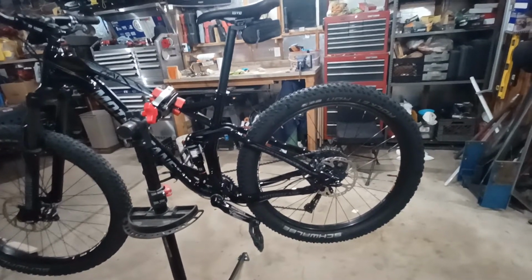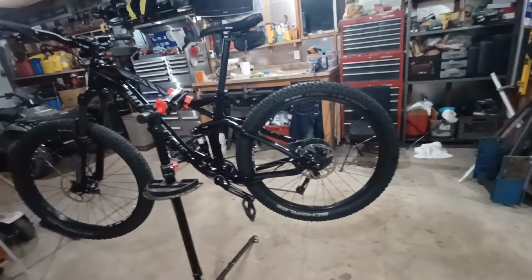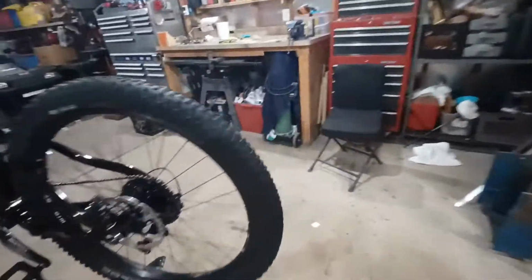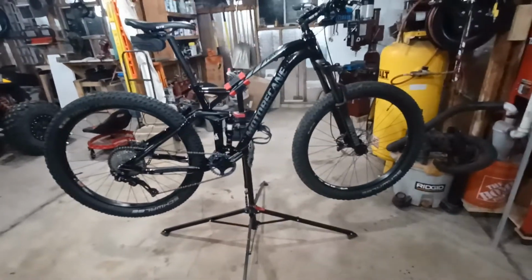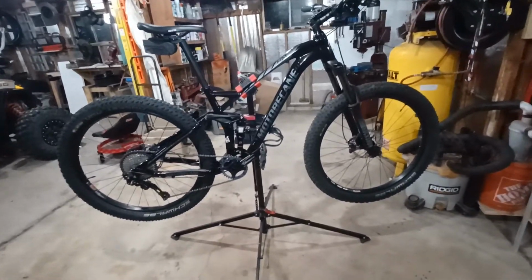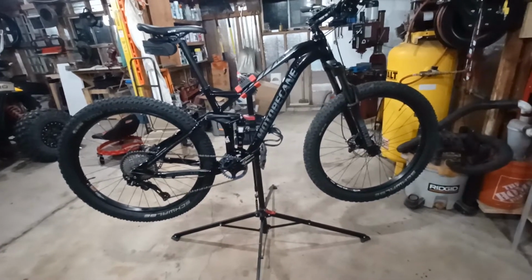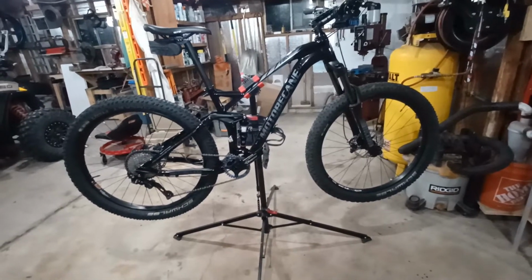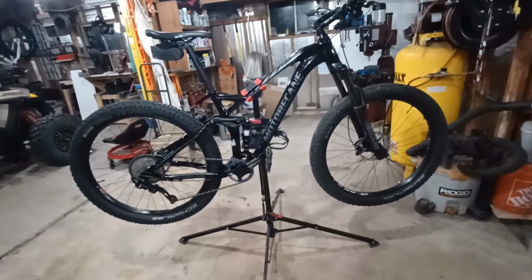It rolls really, really smooth. I haven't had any problem with the welds. Overall, it's been a great bike. For the money, I can't complain. Like I said, am I telling anybody to get rid of their Yeti or their Trek or their Specialized to go out and buy one of these? No, I'm not. But for 1,400 bucks to get into an entry level bike with Race Face and XT components and 11 speed, dude, you can't beat it for the price.